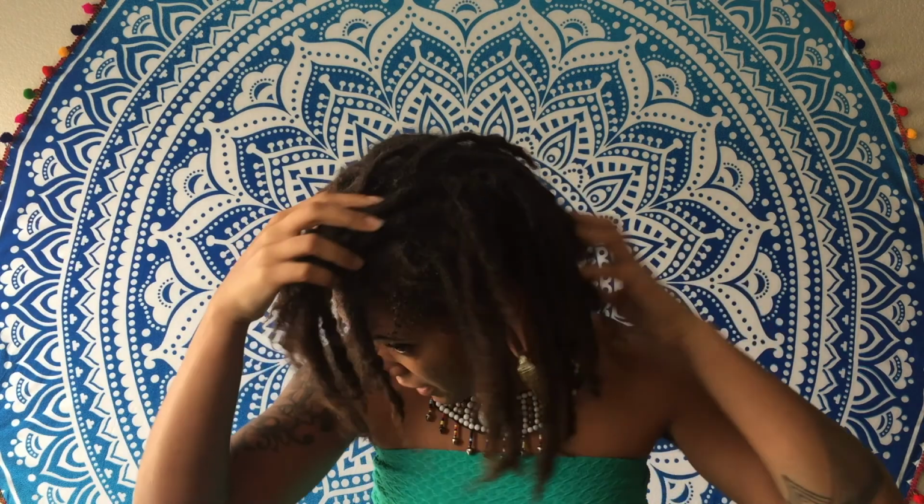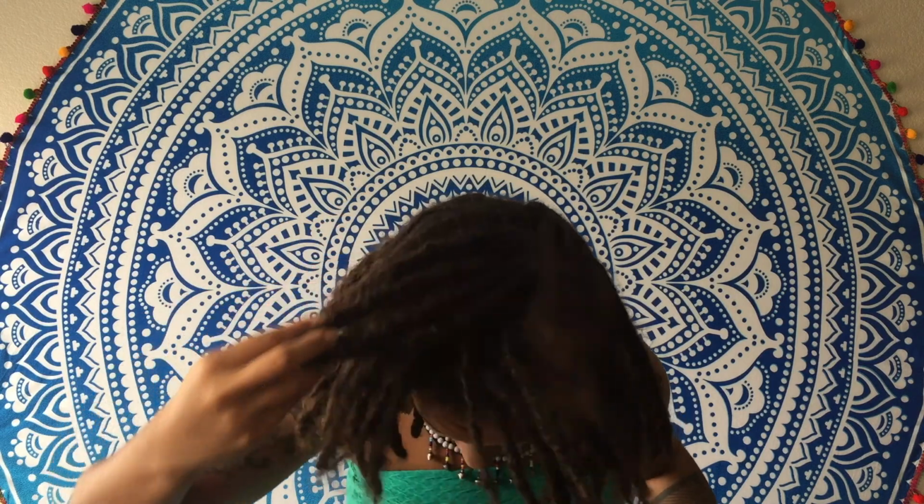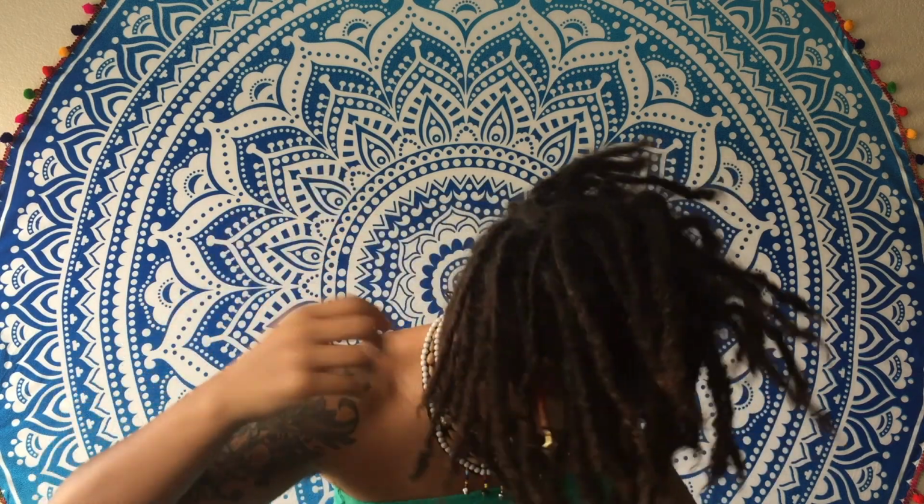I'm about 6.5 months in on my freeform journey, and I can't believe it's been so long. I'm really happy with how my hair is. It just took to locking itself so nicely. I couldn't be happier. I'd say in the first 4 months of freeforming your dreads, just use a regular pillowcase when you sleep at night. Before I would use a satin pillowcase, but I feel like I would wake up in the morning from just using a regular cotton pillowcase, and I would see that my hair had started to dread overnight.